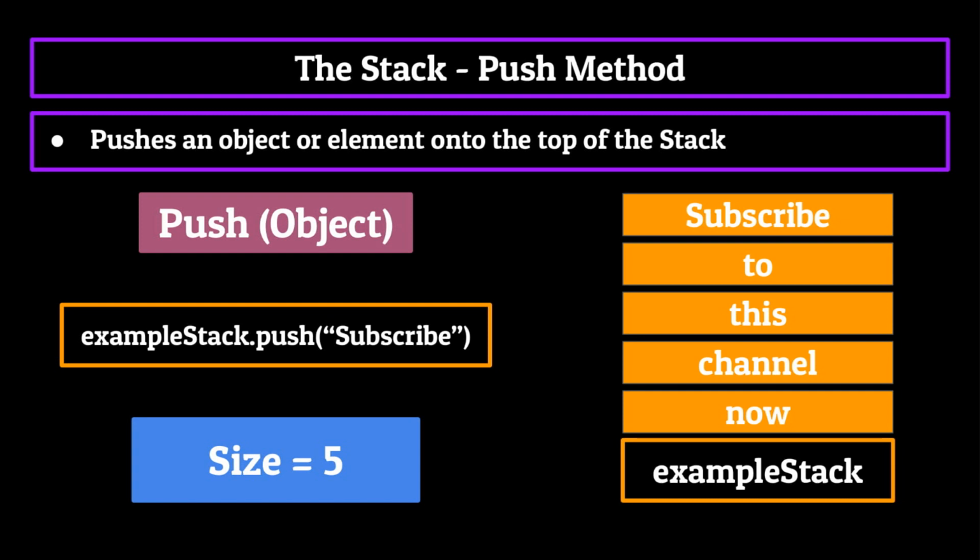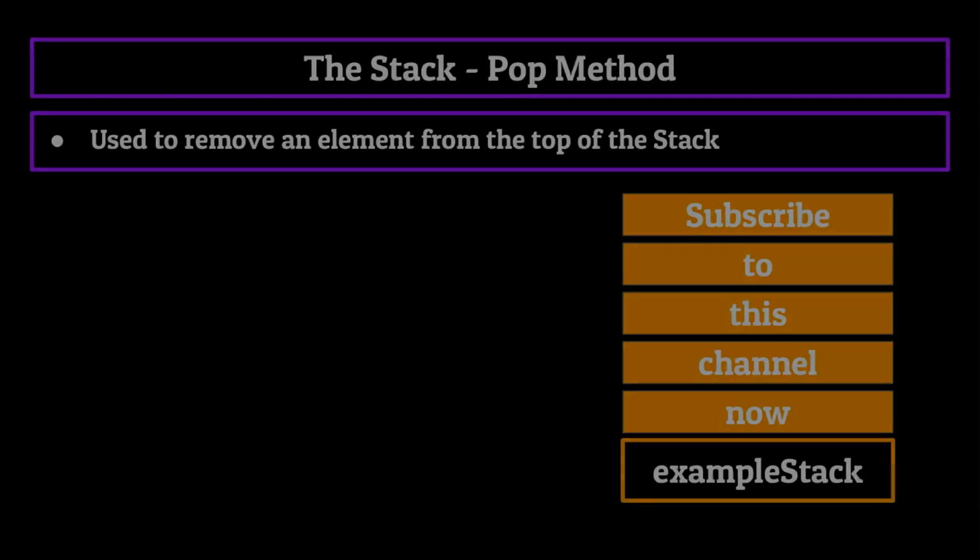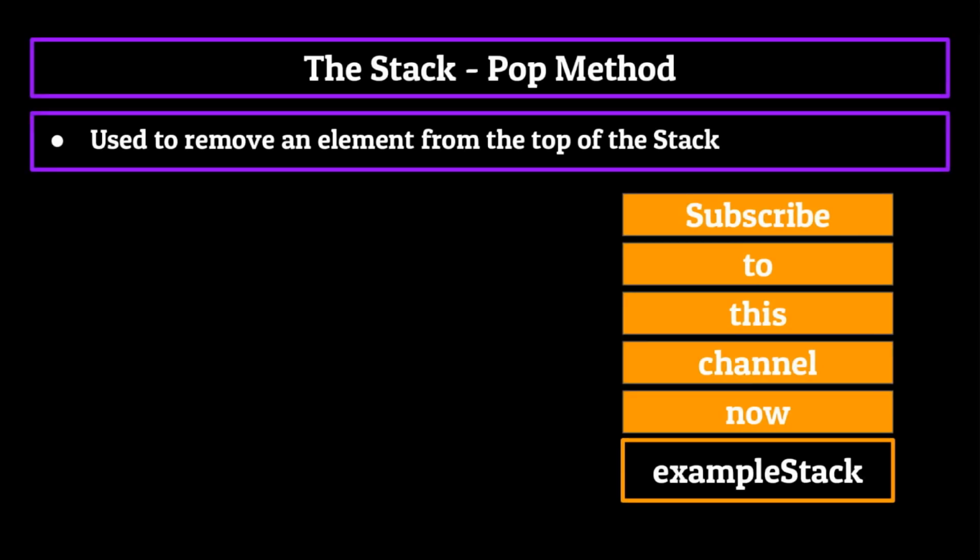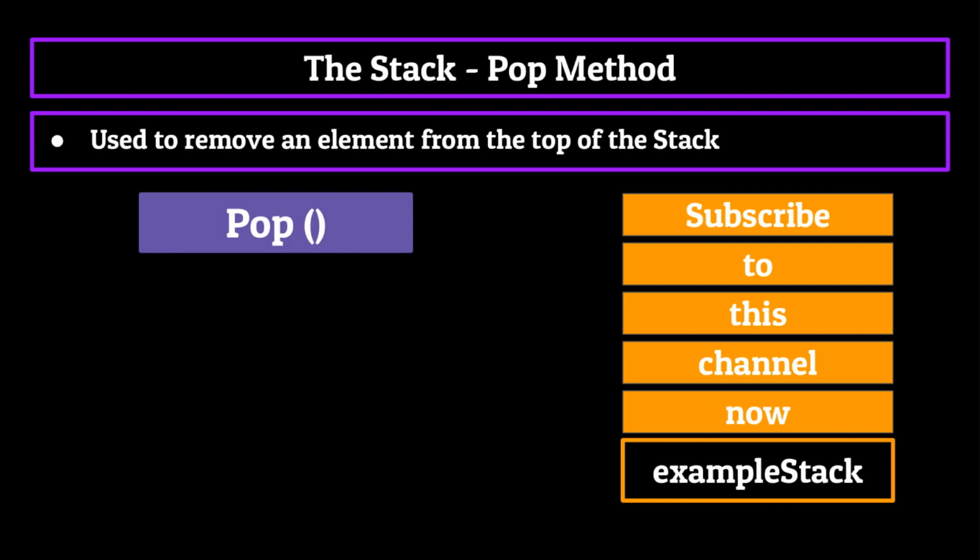As you can see, we're only adding information from one spot, the top. There's no insert method where we can just jam a string into the middle of the stack. There is, however, a pop method. The pop method is used to remove an element from the top of the stack. It takes in no arguments and will return the element that is popped off the stack back to the user. Once a pop method has run, the element that was the forefront of the stack is removed and returned, and the element which was second from the top becomes the new head of the stack.